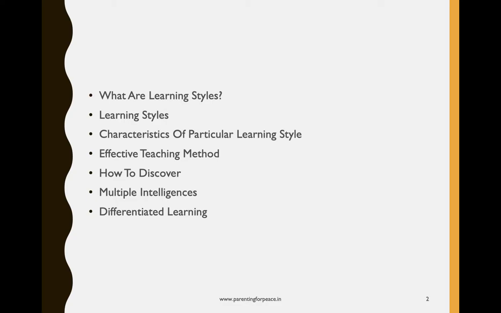First, we talk about the definition: what are learning styles? Then the second one, the kinds of learning styles, and next the characteristics of a particular learning style, and then effective teaching methods, and also how to discover your learners' learning styles, and next a bit about multiple intelligences, and the last one is differentiated learning. Well, let's just get started.